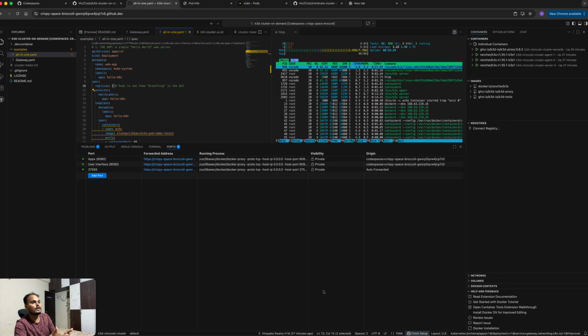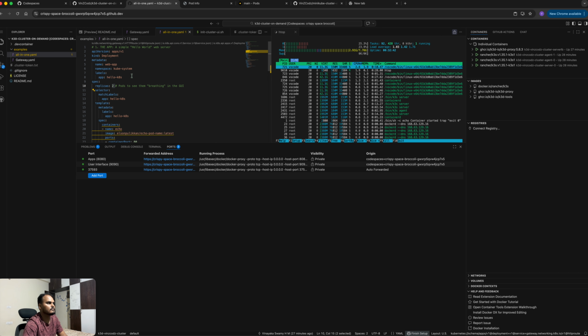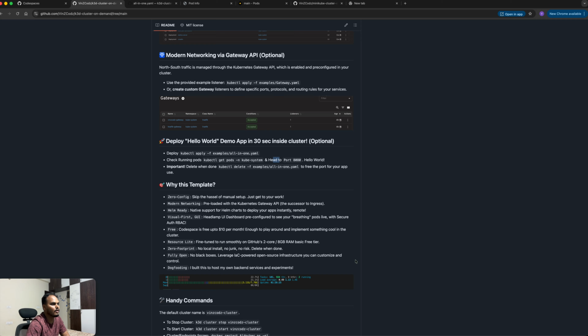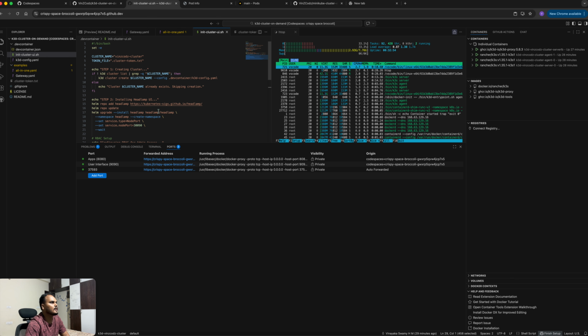Not only handshake, you are able to work through your app, and the app is able to run inside your pods and do whatever magic it does, right? So good. You have to pat yourself on the back because you have worked so long and done all this great stuff. Now, one important thing is that since 8080 was pre-configured, if you see this init cluster, you have pre-configured it.